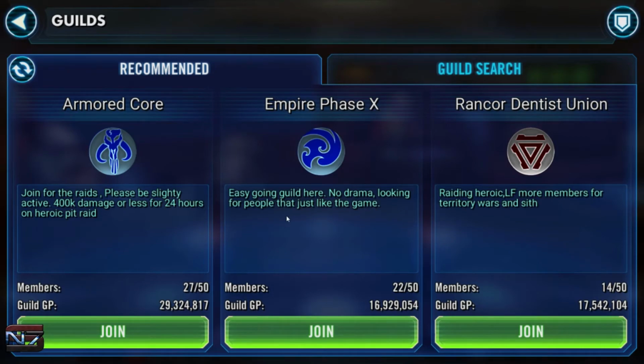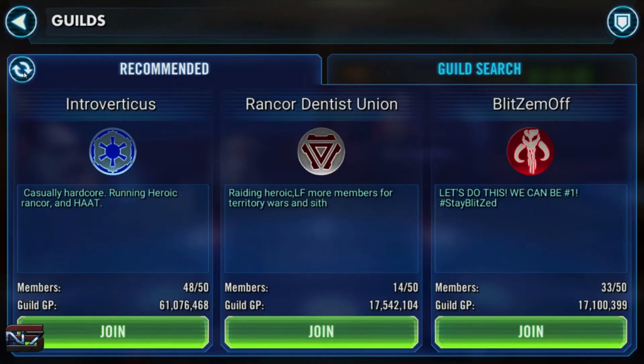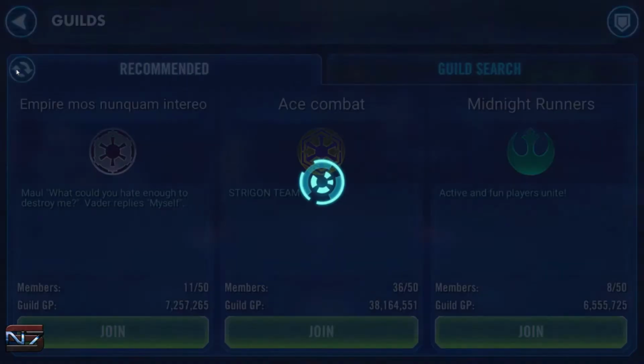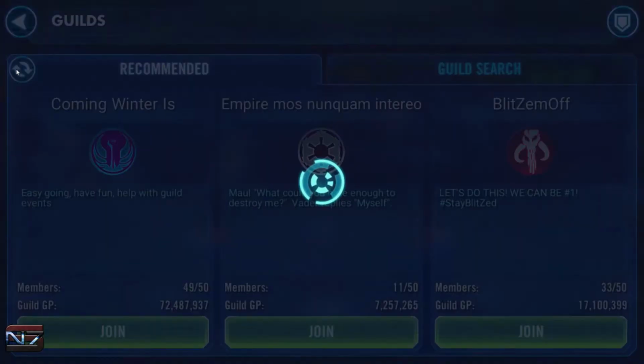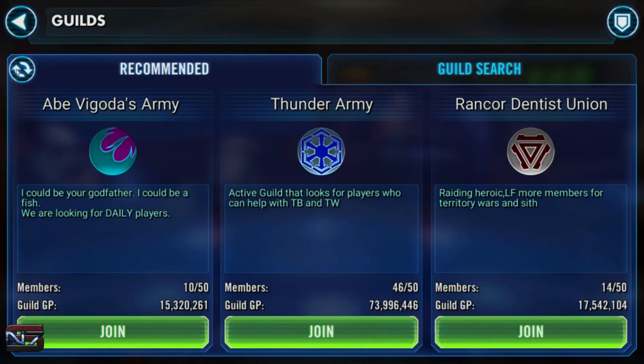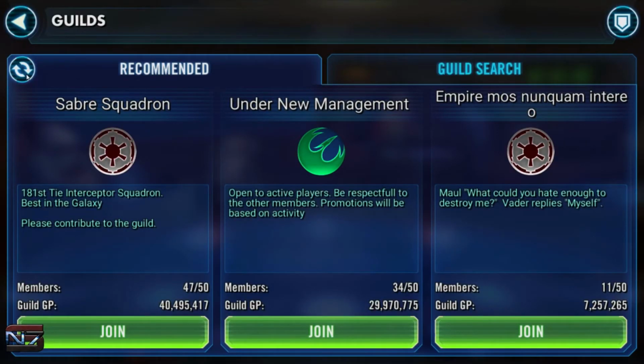Easygoing guild here, no drama, looking for people that just like the game. Okay. Fun times. I should have written down that last guild. Casual, hardcore, running heroic, Marine Corps. Yeah, we're not even at that level. We're not at that level. How about this? I know I said that we'll be switching over, but I am not seeing a guild. I should have written down that guild's name. That looked potentially good. Under new management.